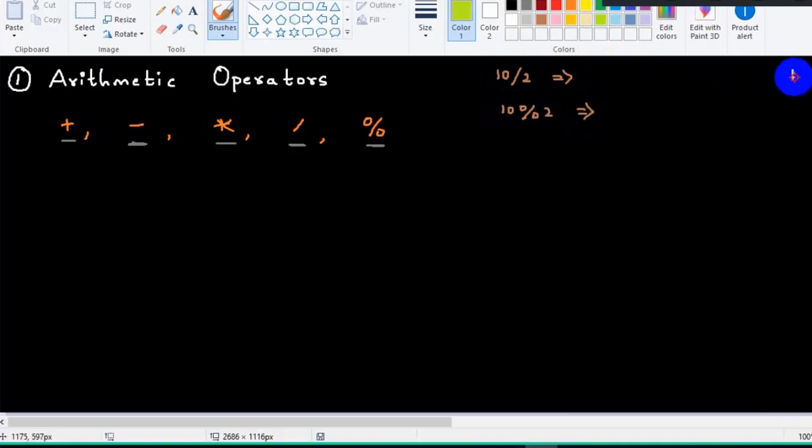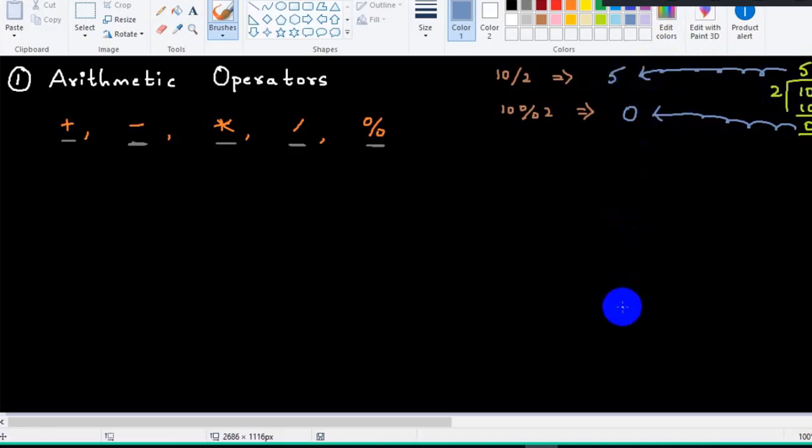It's very simple. See, 10 is over here, and I will divide it by 2. 2 5s are 10 and the remainder is 0. Whenever you make use of modulus, the output here will be 0. Whenever you make use of forward slash, the quotient will be the output. Got the clarity, guys? Forward slash gives the quotient. Modulus is always used to fetch the remainder. This is the difference which we are supposed to understand.